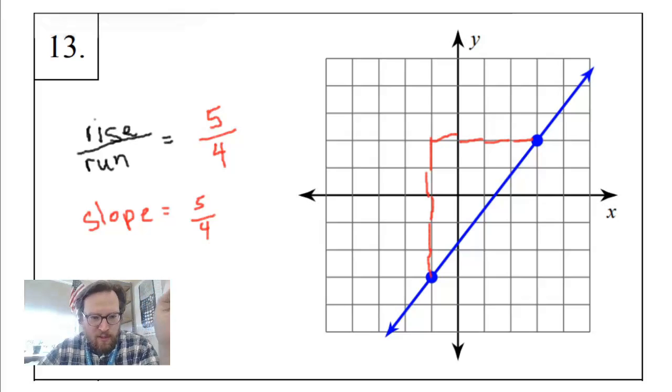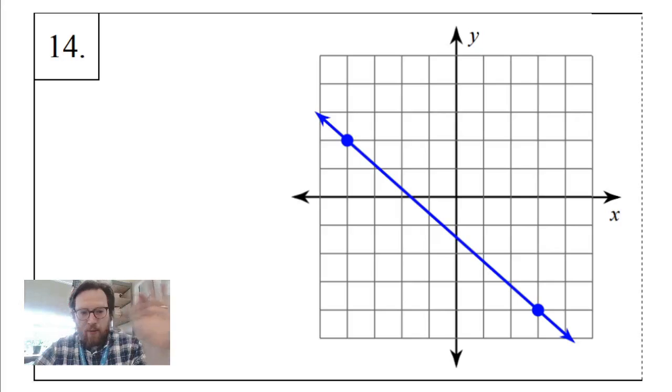Okay, so let me just explain that a little bit more clearly. The answer for number 13 was 5/4. So on your answer key, 5/4 corresponds with letter P. Then you go down to that grid where it says letter P, and you write number 13. Because 13 has an answer of 5/4. 5/4 corresponds to letter P. So number 13 goes in the box marked letter P.